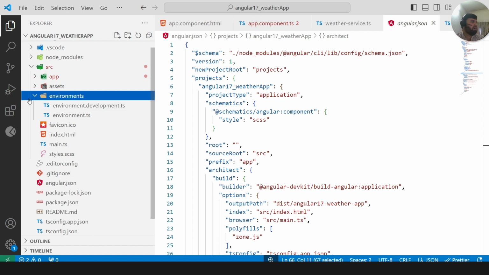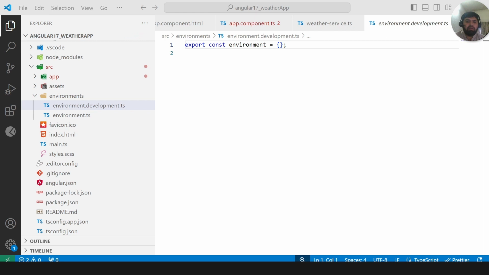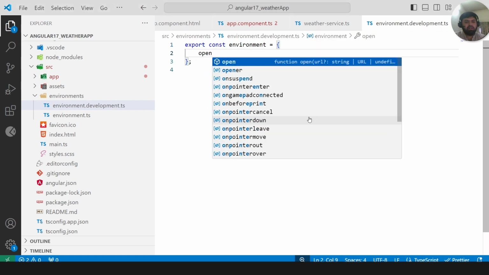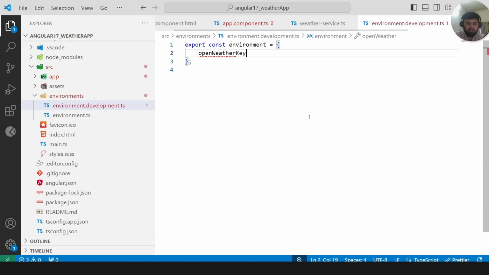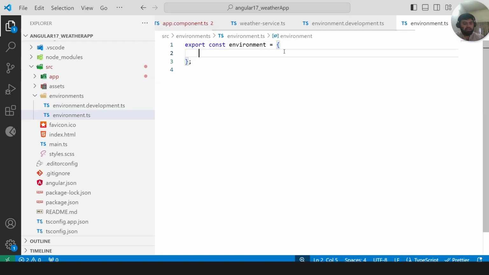All right, so we now have our environments, and inside our environments we currently have an empty object, and let's try to add the variable and its key. So I already have copied the key, and from the variable point of view I can name it openWeatherKey, and we can use that here. And let me copy, because both of our environments for now can have the same variable, so we can place it here as well.